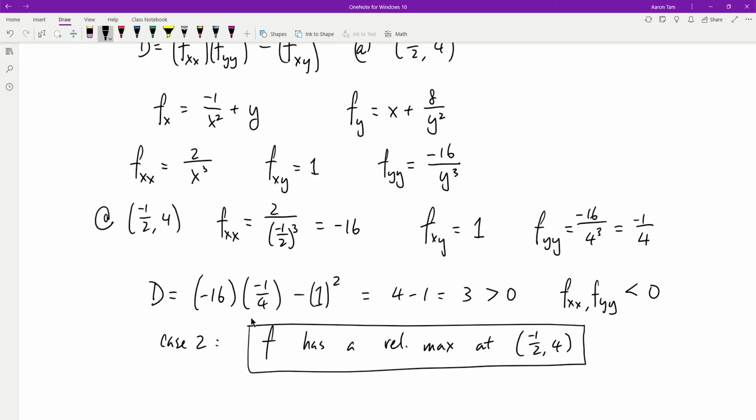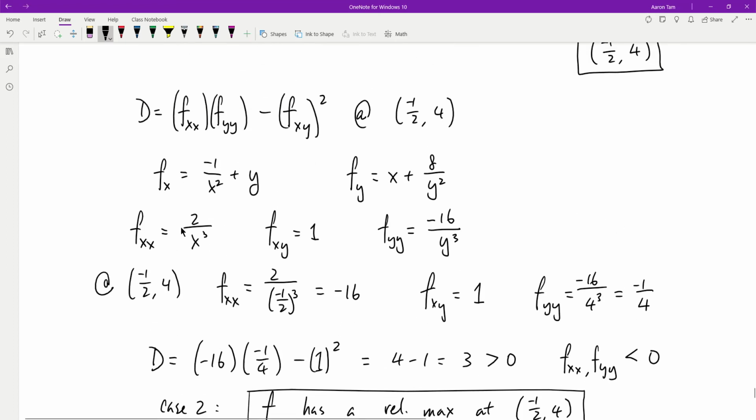So once you find your critical points, you do have to find the second partial derivative. And once you have the second partial derivative, you just have to evaluate it at the critical points. Obviously, for each critical point, you basically have to redo this whole thing, evaluate, and then plug into the formula for D to find out what D is equal to. And then based on what D is, greater than 0, less than 0, or equal to 0, you either have your answer directly, or you have to look at one more thing, which is fxx or fyy.